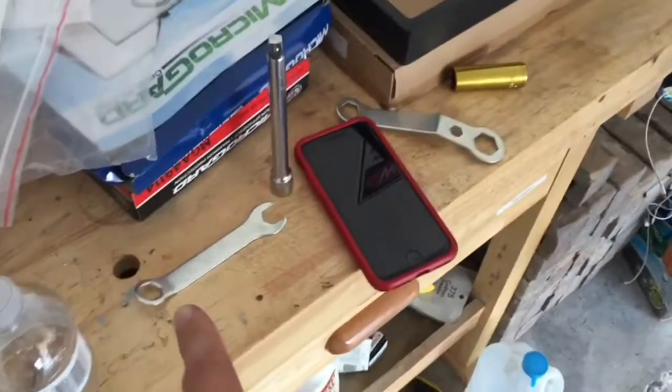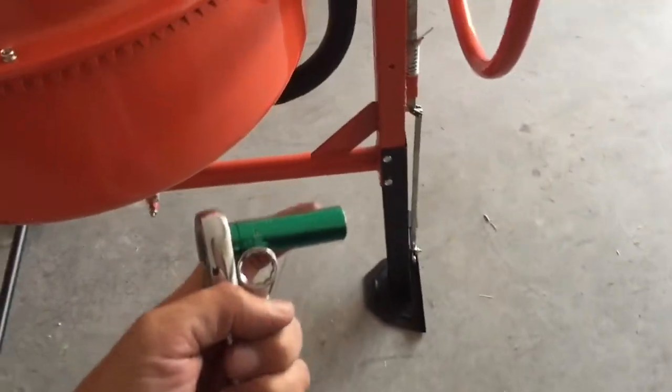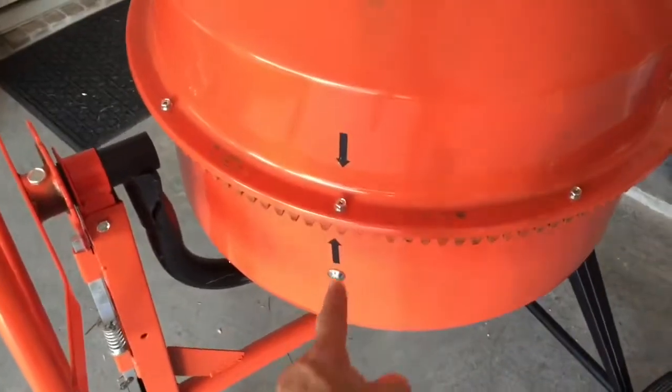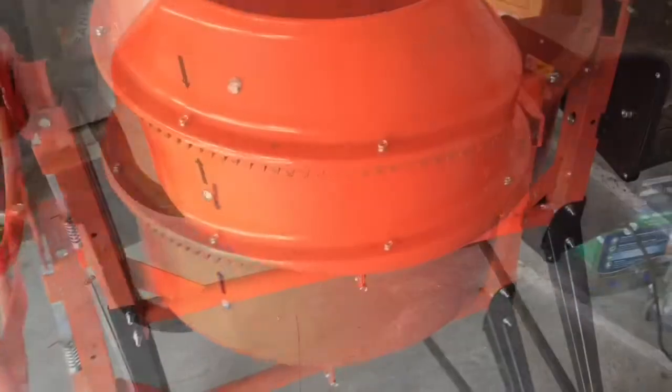The tools that came with it are rather primitive. You can see them there. I used my own. So basically 14 millimeter and 13 millimeter were the main sizes for this. Also, when you put the top part on the bottom part, make sure you line up the two arrows. I didn't do that at first. It's important to do that because that's how the paddles fit correctly. You have to have these arrows lined up.